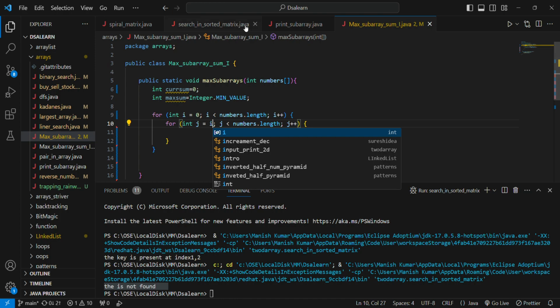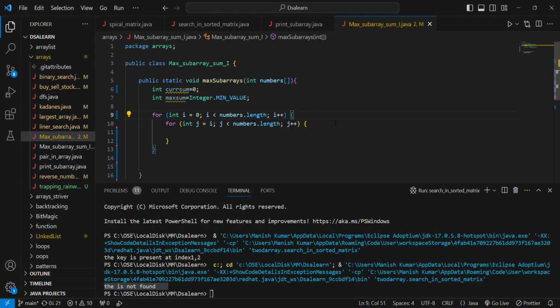Once we are done with it, we move to the next element and do that again and again. So iterator i and iterator j are the start and end for our k loop, which will be the range of the sub-arrays we are going to print from the main array.